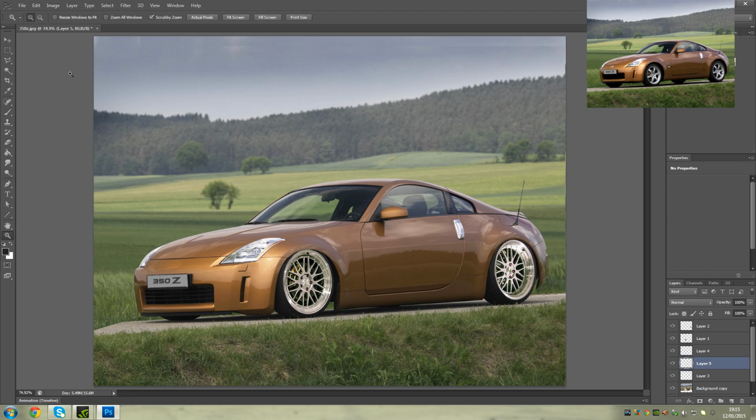Okay, there we go. So I smoothed over the Nissan logo there. You can kind of notice it if you really look at it, but if you're looking at it quickly, you're just going to notice that it's smoothed over, which is what we're aiming for. Also this bit here, to be honest, I'm kind of happy with the job there, because even these lines, the reflections, it's gone very well.